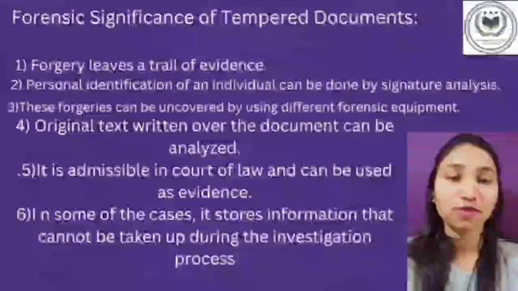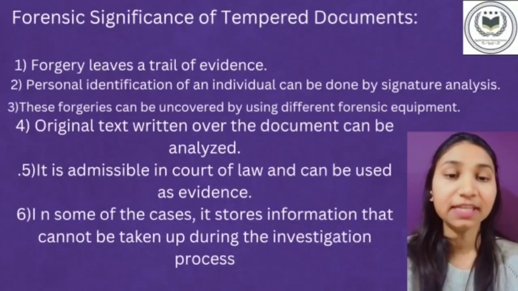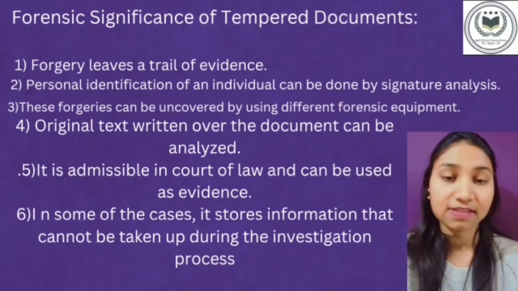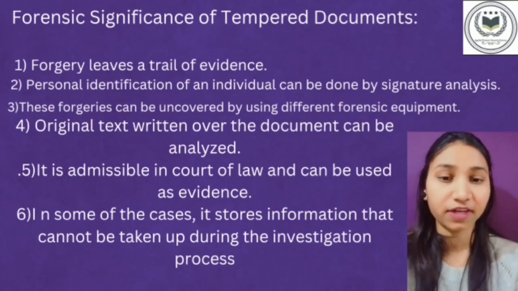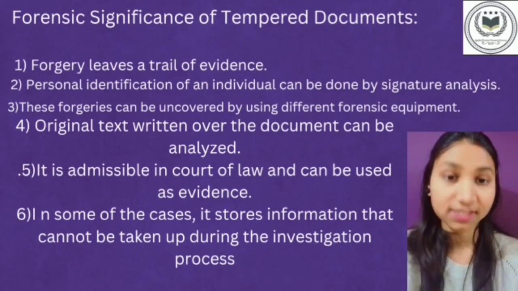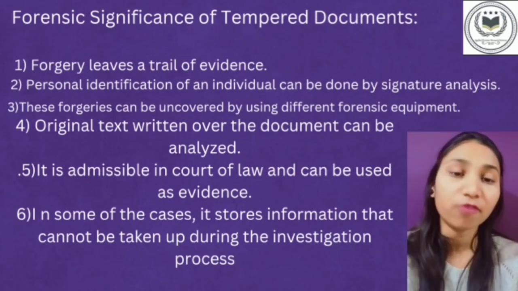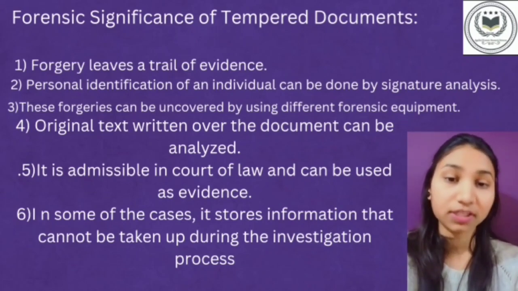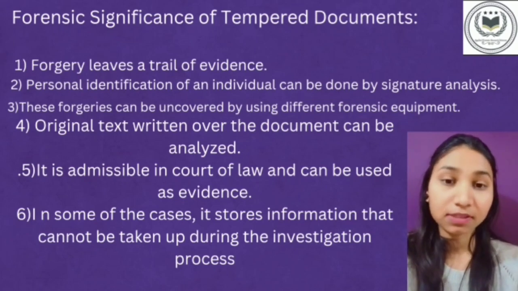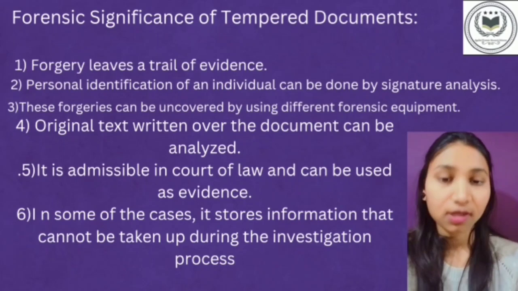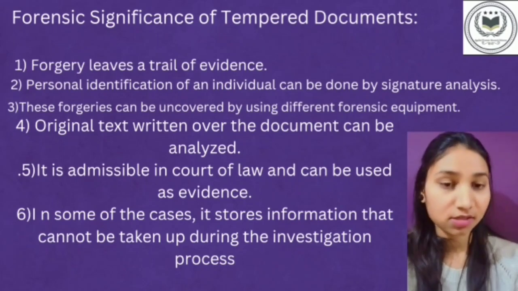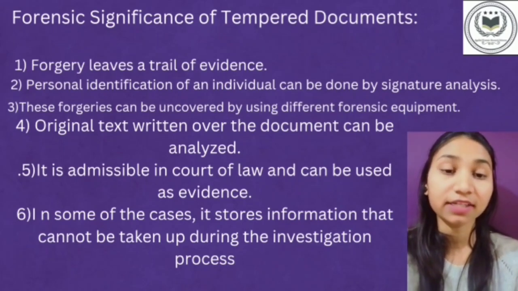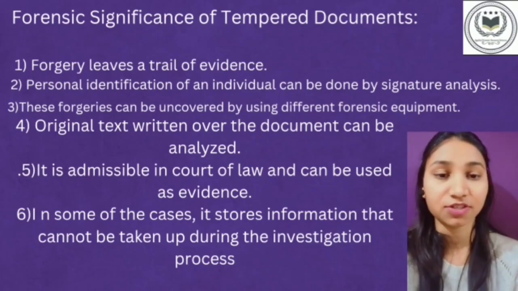Forensic significance of tampered documents. First, forgery leaves a trail of evidence. Second, personal identification of an individual can be done by signature analysis. Third, these forgeries can be uncovered by using different forensic equipment, and the original text written over the document can be analyzed. Fourth, it is admissible in a court of law and can be used as evidence. Fifth, in some cases, it stores information that cannot be obtained during the investigation process.